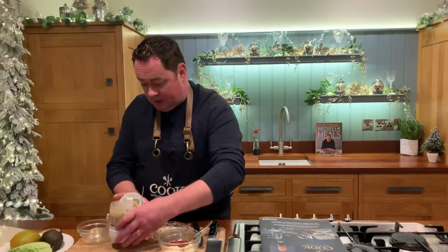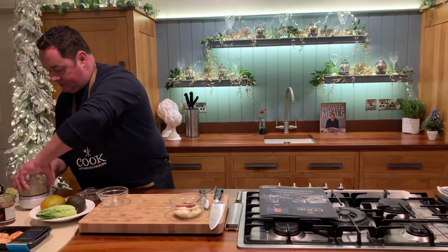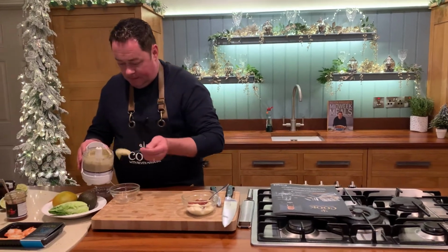So I'm literally going to move this out of the way. And we're going to put this into our dish. Just literally spoon that in here.